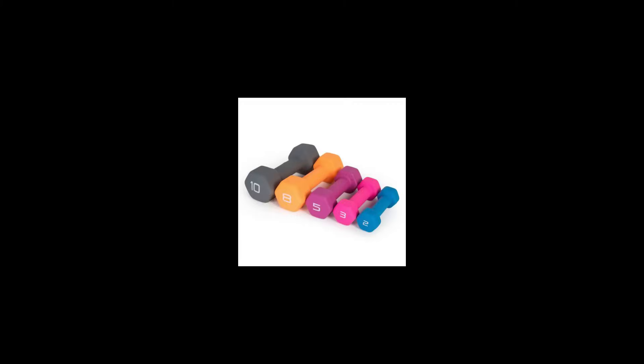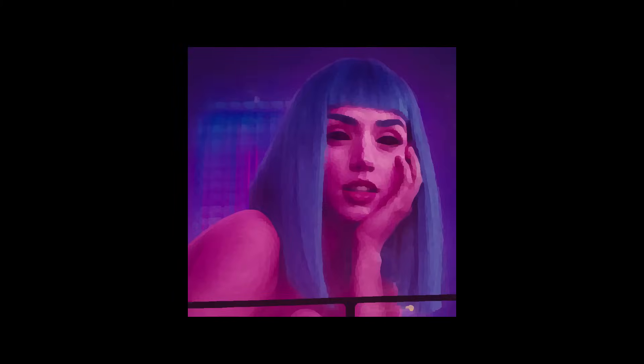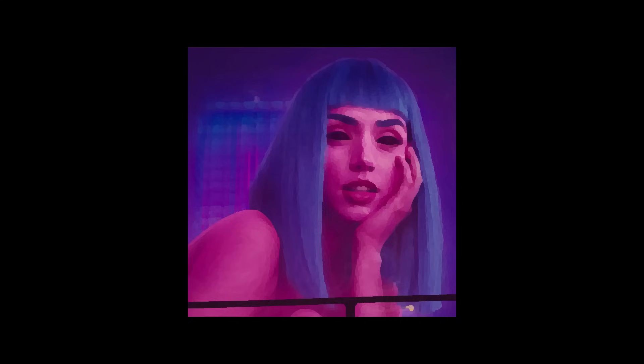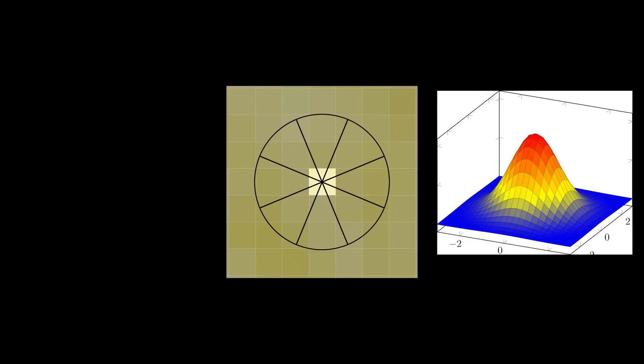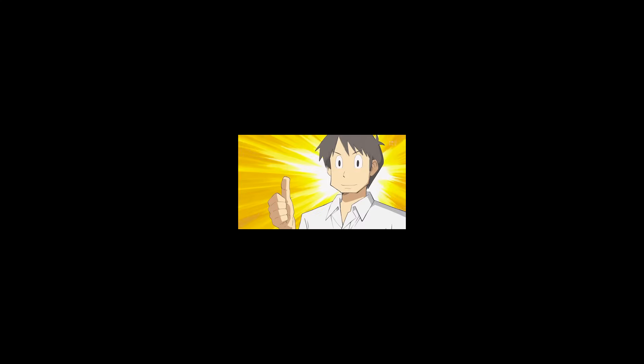The next change has to do with weighting. The original Kuwahara filter works like the box blur. Every pixel contributes the same amount to the final calculations. This naive weighting confuses the filter at large kernel sizes, causing strange artifacts that look like this. If we instead use Gaussian weights, these artifacts should go away.